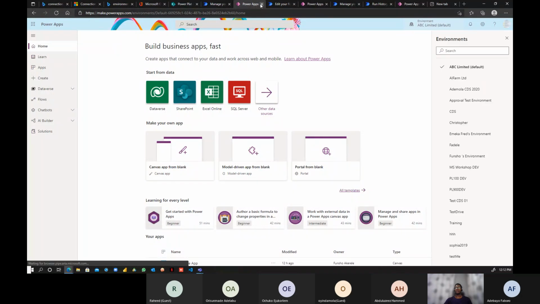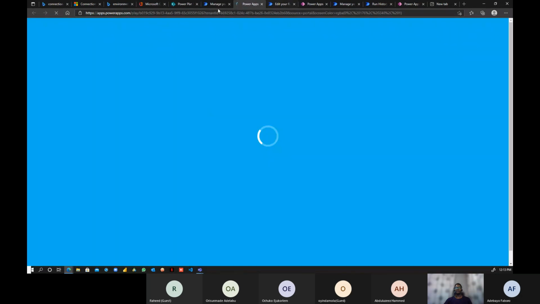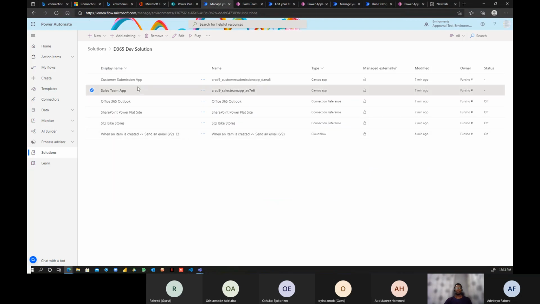Let me go back in. Cancel. Play again. Okay, your app needs this connection. Please edit your app to add it back. Okay, let's see what could be causing this.